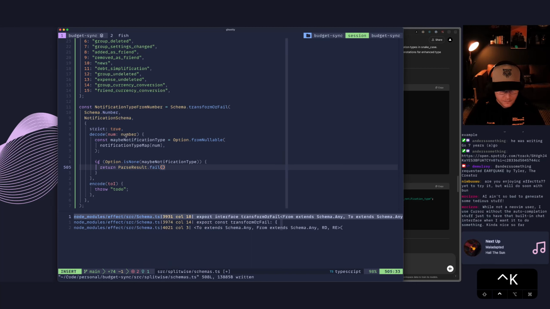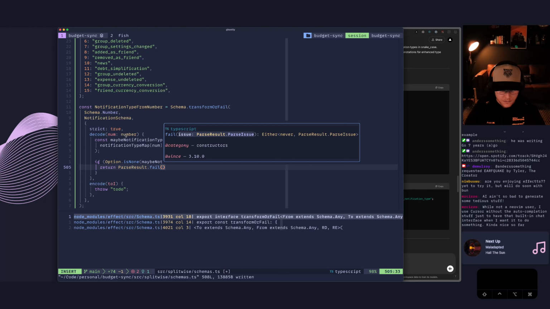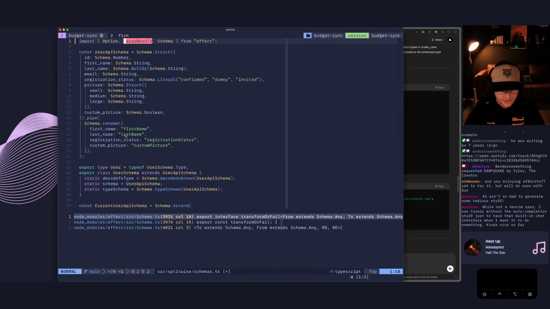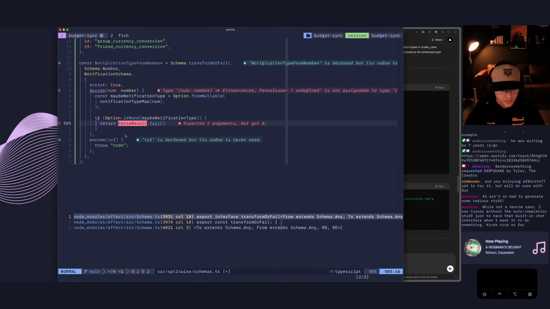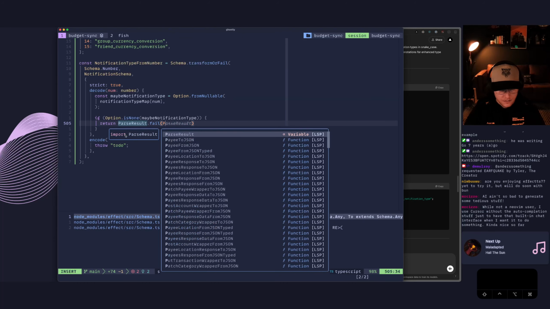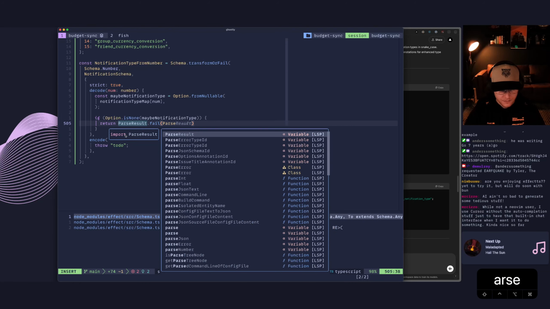And this is going to get a parse. Do we have parse results in here somewhere else? No. I forget how to do this. Parse result dot parse issue.